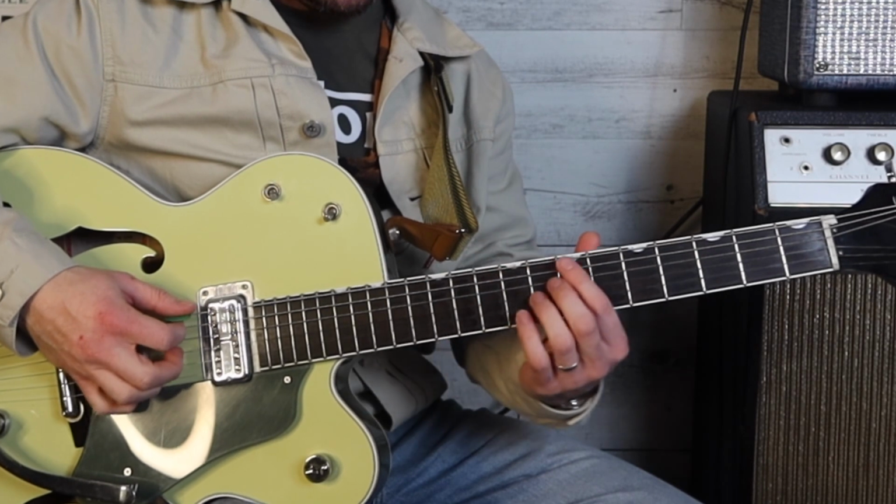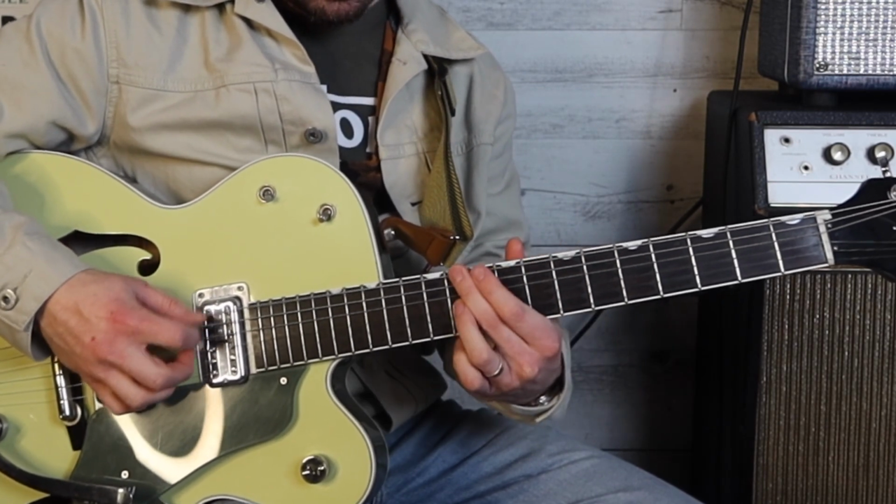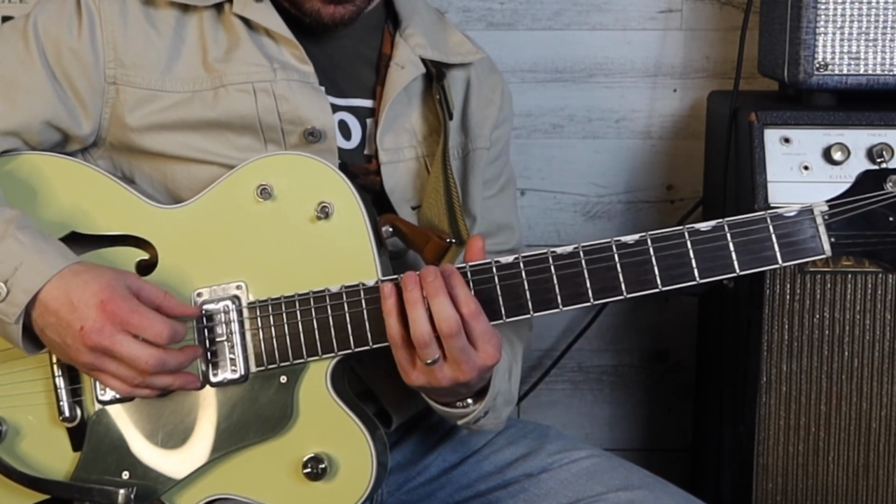So you come off the back of... sorry. And we go from the 11th fret, and it goes like this. I'll do it sort of medium speed.